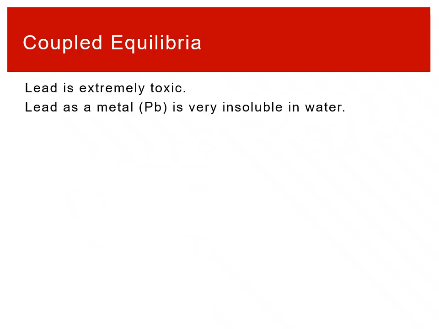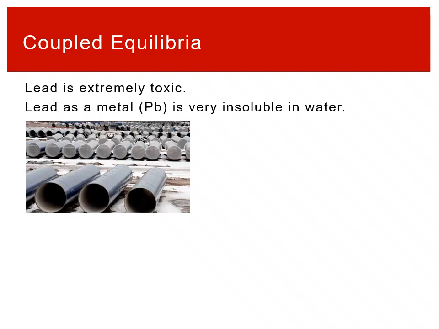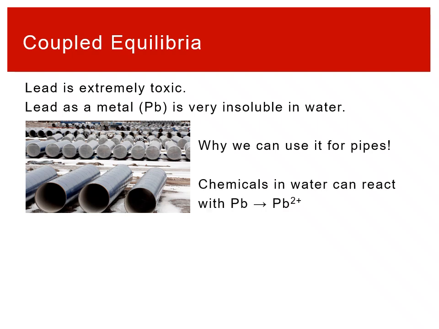We've looked at a lot of lead compounds, PbF2 and now PbCl2, and ways to change their solubility. One of the things we want to be mindful of is that lead is very, very toxic. But lead as a metal is very insoluble in water, which is why we use it as pipes. Theoretically, if you drink water with lead in it, that's really bad for you. But the lead doesn't dissolve, so it doesn't really matter. The lead is just in the pipes.